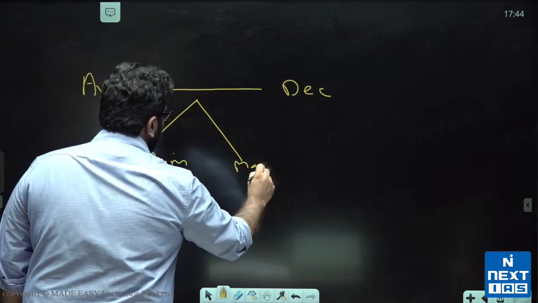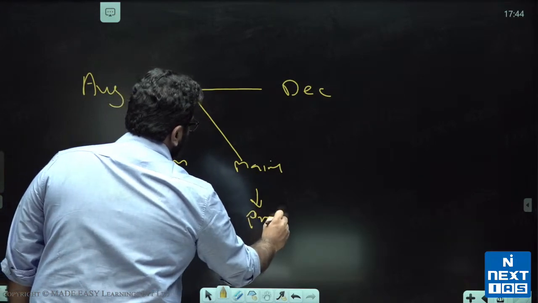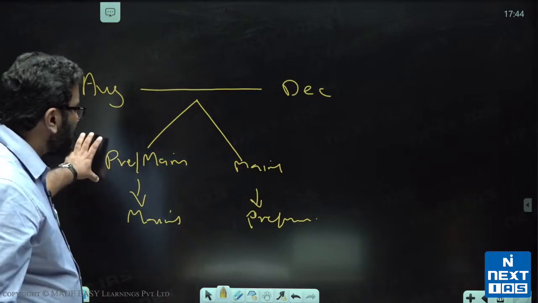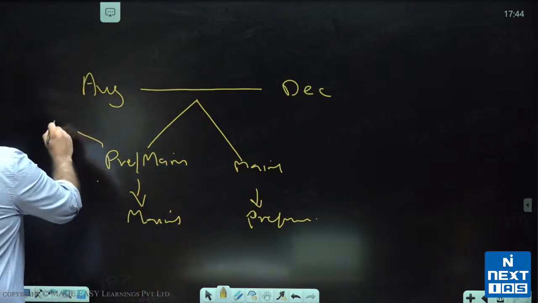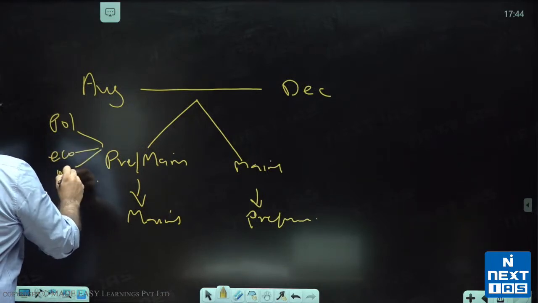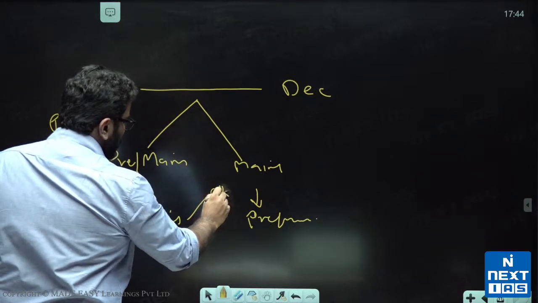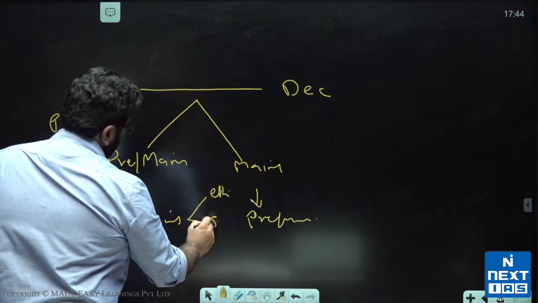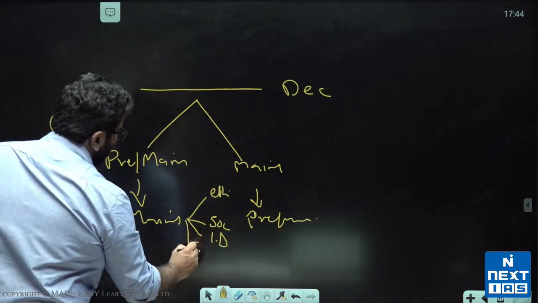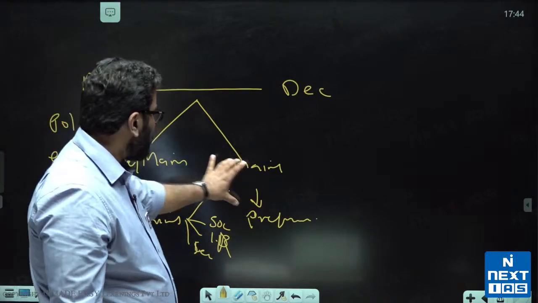You start with mains exclusive topics and then you move to prelims-mains overlapping topics. I think both have their merits and demerits, right? When I am talking about prelims-mains overlapping topics, I am talking about polity, economy, geography, history, all these subjects. When I am talking about mains exclusive, ethics, society, IR, security, all these topics. This is something that you can do. You can follow either this sequence or that sequence.